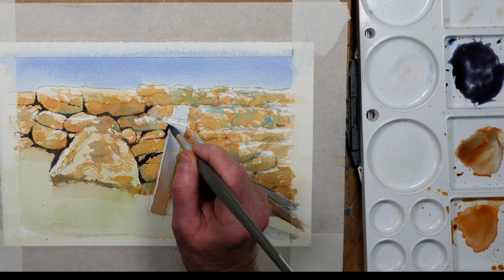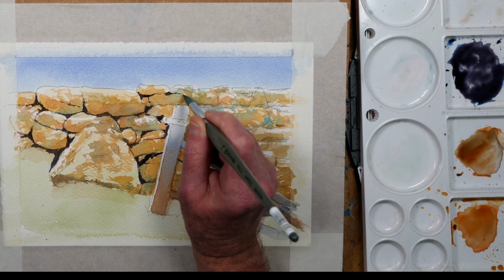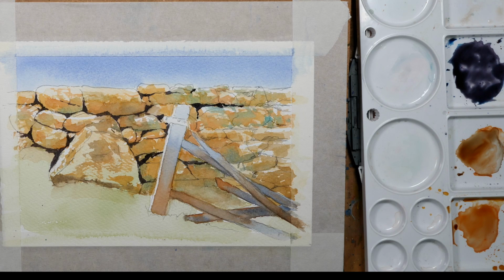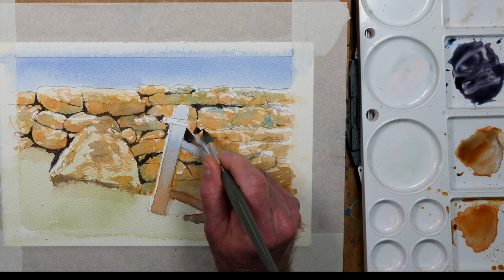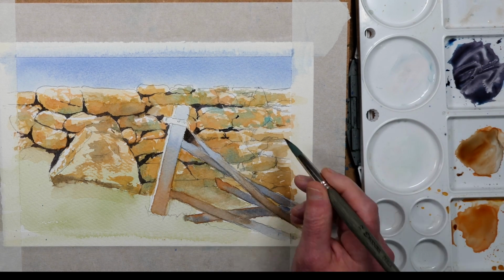And by the way, if you want to paint really thin lines when you're using a larger size brush, such as a size 12 or bigger, as long as it's a quality brush and has a good point, all you have to do is hold the brush vertically to your paper. All it takes is a little practice.